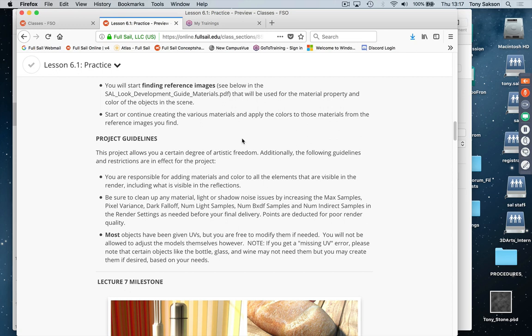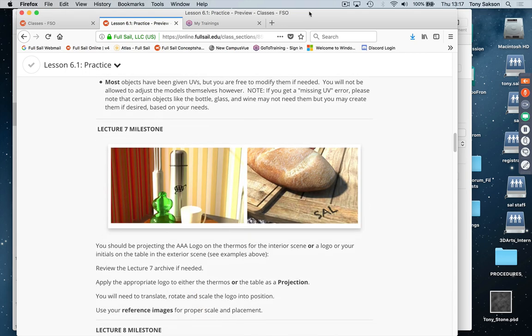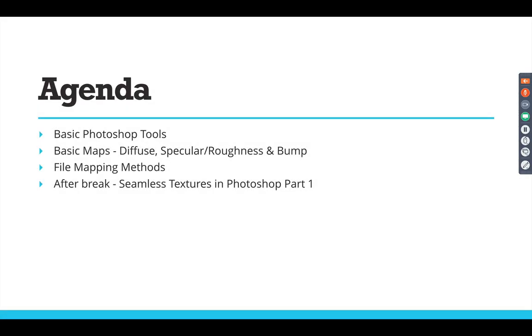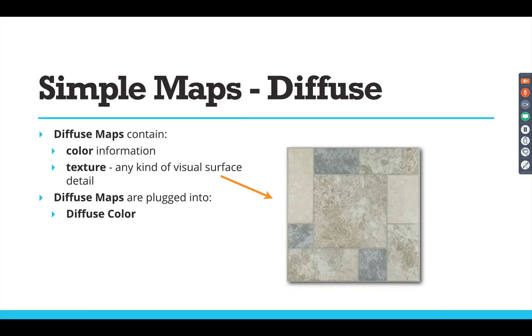All right. So there's a couple things that we're going to be doing with textures that are a little bit different. We'll get into Photoshop tools in a second. Let's talk about simple maps and what information they contain. So here we've got the first map that we consider the primary, which is going to be a diffuse map. And how do you know if you need a map to define the diffuse? Because the diffuse is the base.